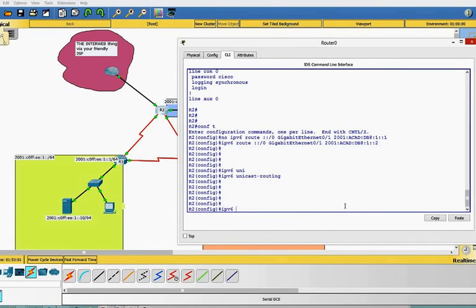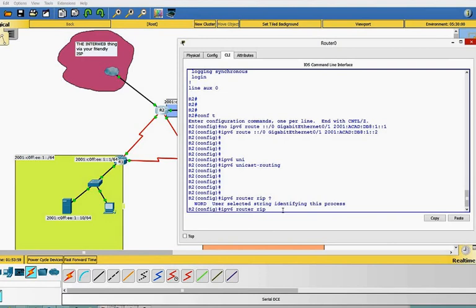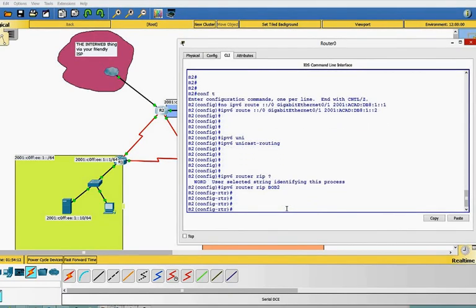So ipv6 router rip, and reasonably similar to what we did with IP version 4. Big difference is we have to put a word in there. So I like Bob. So let's make it Bob2 for router 2. Is going to be the routing process. It's just a name given, and that's it for router 2.